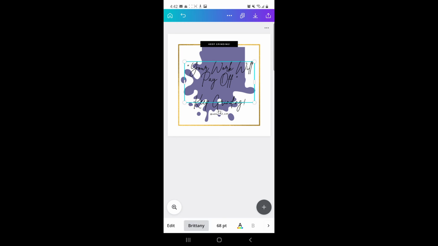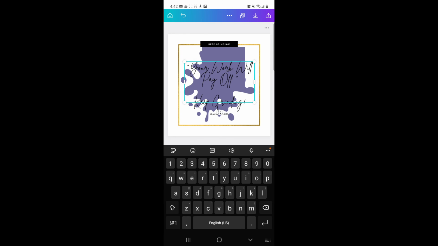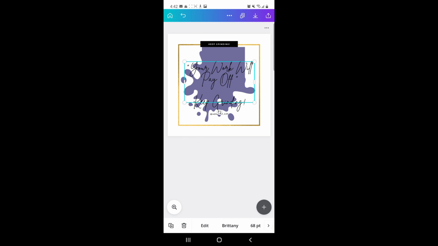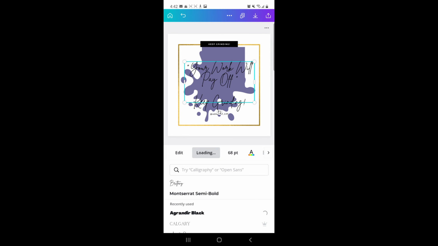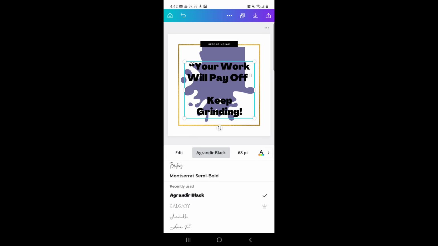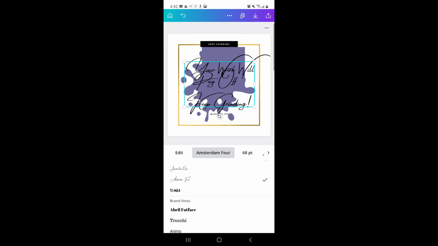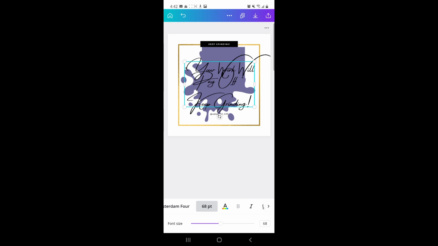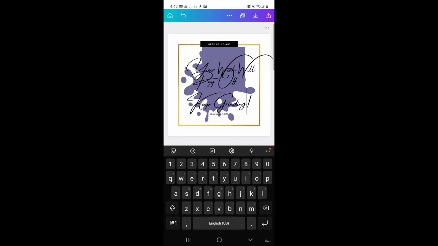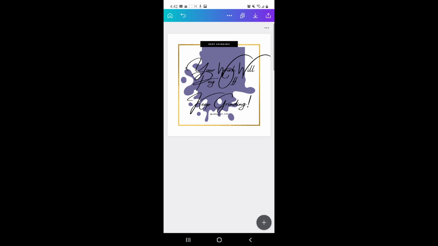And then if you still are not satisfied with the wording, you can go in and try to make it bold. It doesn't give me the options to bold this particular one because of the font that we're using, but you can just use a bolder font, or you could pick one that you really like and see if it lets you bold it to make it kind of stand out a little bit more. And like I said, this particular font is not allowing you to.